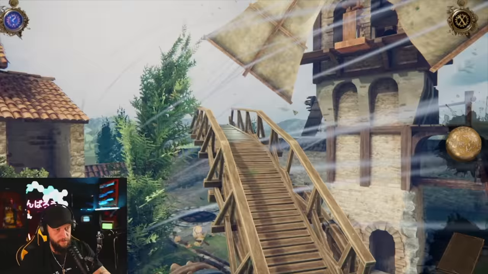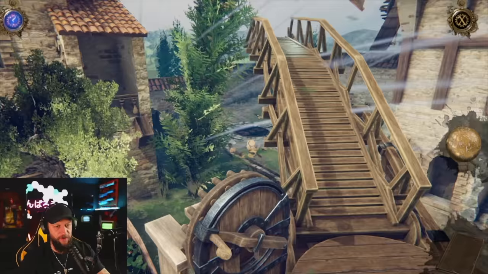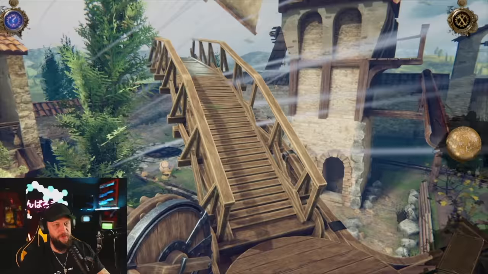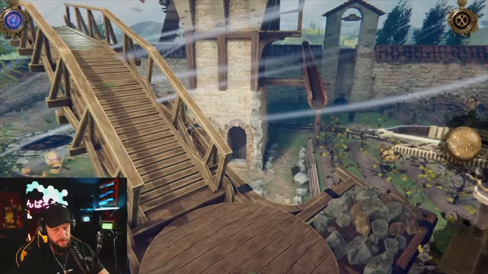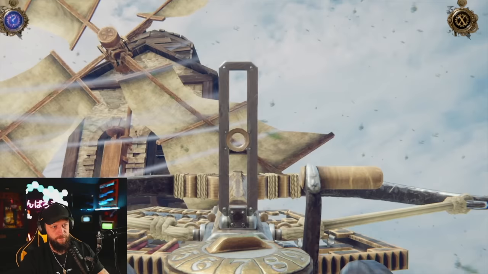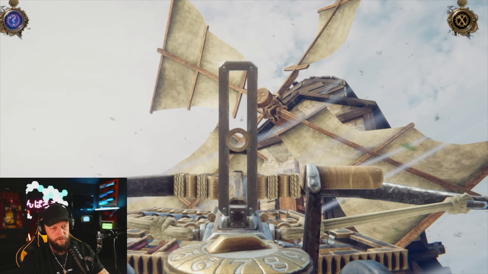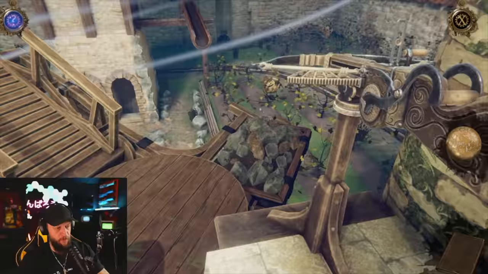It's not about the tree, because it says here I can't walk over unless it's anchored to the other side. So the anchors are these rocks that are over there. And we'll do that once we get the counterweight, I think. And shoot the windmill? Maybe where the vases were before? Oh, maybe. We actually never checked to see if there's anything inside the vases.